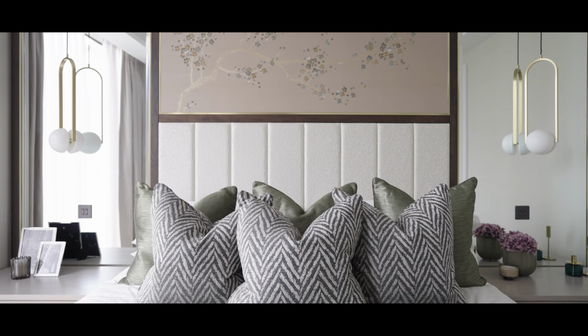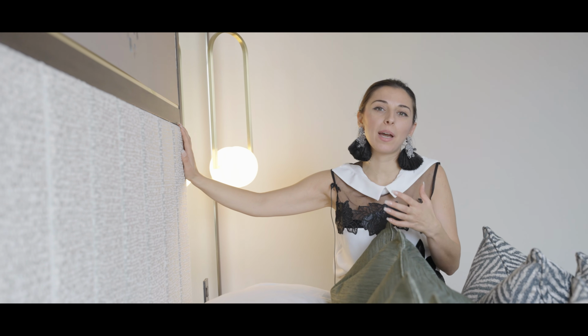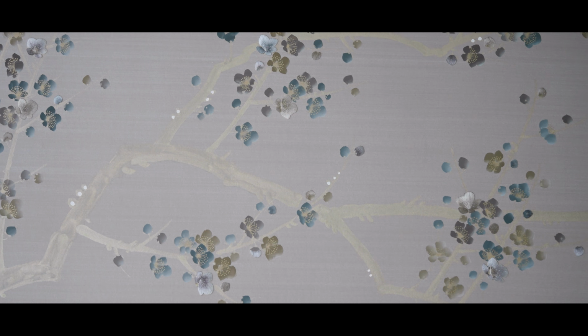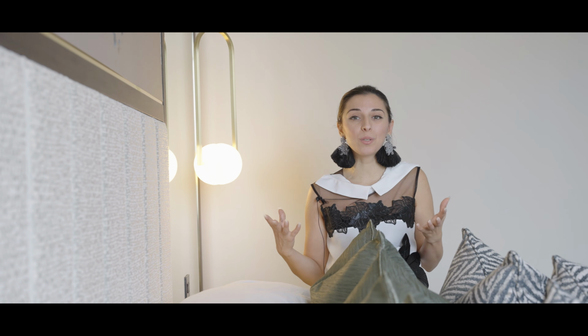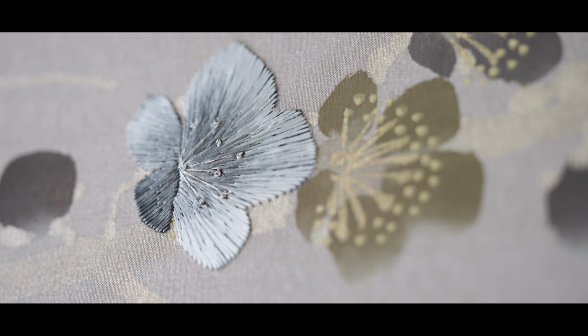Okay, so the headboard is one of my favorite things in this home. It really is something that we thought long and hard about. We wanted the client to be able to have mirrors in the space. We wanted them to be able to have a beautiful piece of hand-sewn wallpaper and chinoiserie, but we also wanted them to have a really soft feeling headboard, but have that feel more luxurious with this beautiful timber frame, again framed with a smaller brass framing.